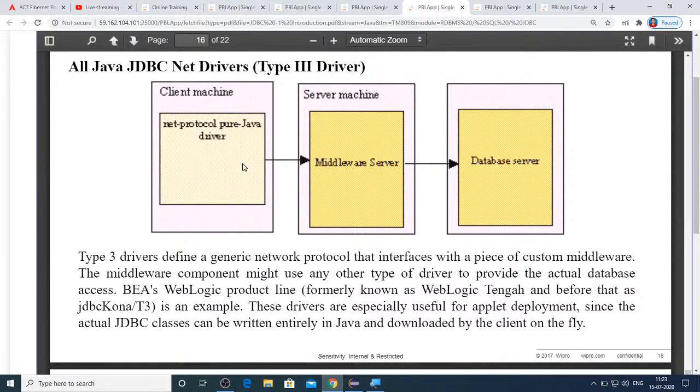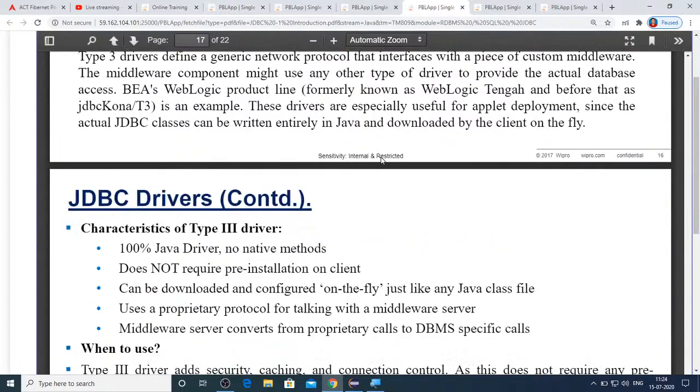As you can see from the diagram, you can just have this net protocol pure Java driver installed in your machine, which will communicate with the middleware server, which in turn communicates to the actual database server. And the advantage is you can just go on the fly. You can go to the client environment without any worry, and then directly have this particular application deployed on the fly. You can just have this connection established.